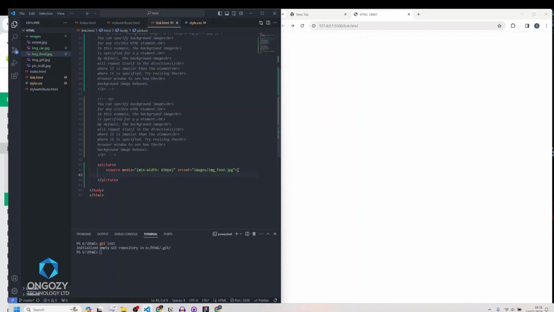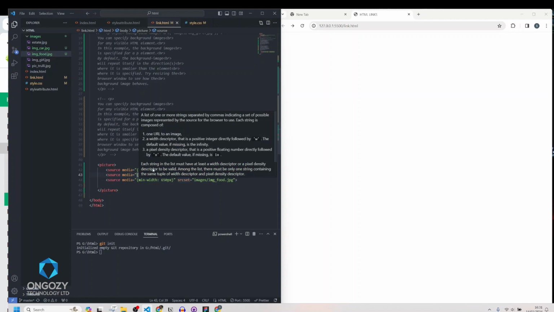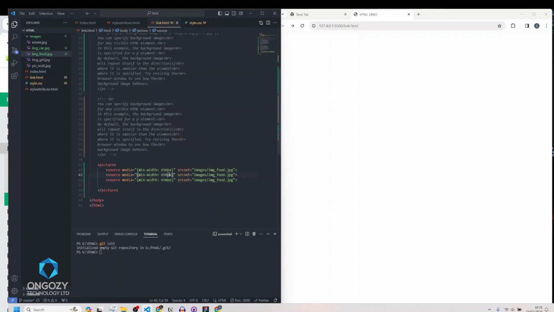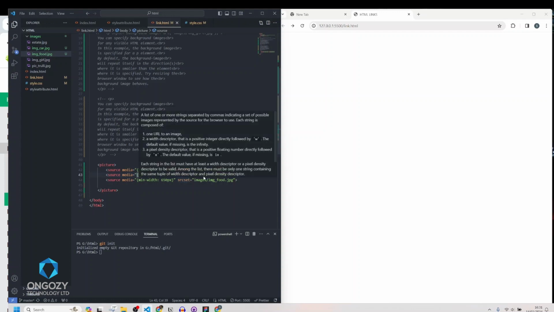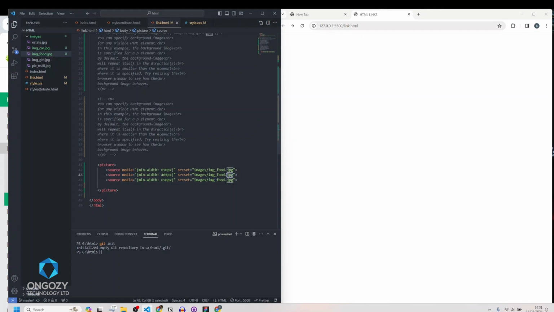We'll also say, let us copy this, 465 pixels. We want it to display the image car.jpg.